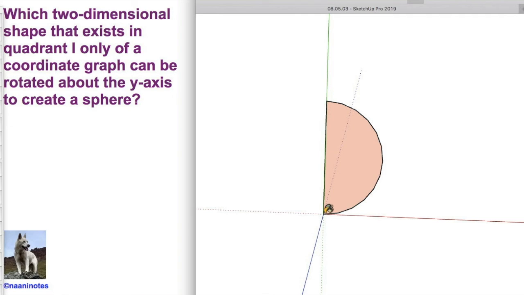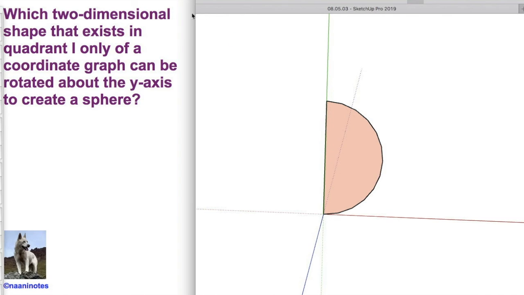So the coordinates there are 0, 0, 0. The coordinates up here, I think it's got a diameter of 10 meters. Does anybody know what those would be? That would be 0, 10, 0 would be those coordinates. A little bit of 3D trivia.